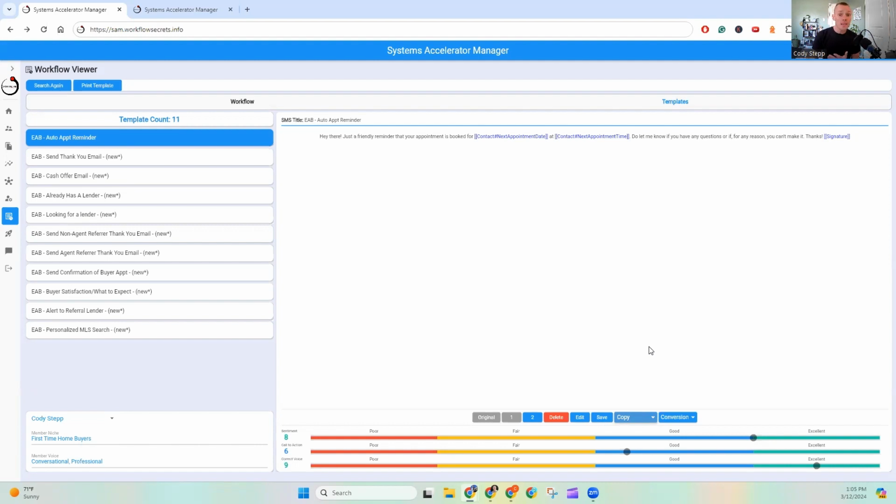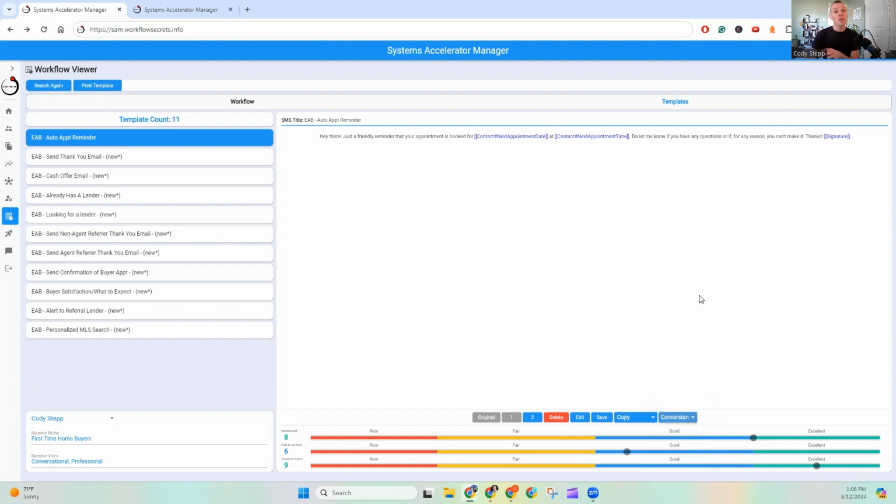Now, the very last thing that you can do, I was talking to you guys about those generations, the conversions, operations, retentions, and experiences. It is going to inherently decide, okay, where would this fall? And it's going to say, okay, this text message is kind of about conversions. It's bringing in leads. It's bringing in customers, right? Well, maybe we need to shift that. Maybe it's actually about business operations. Well, we can do that.